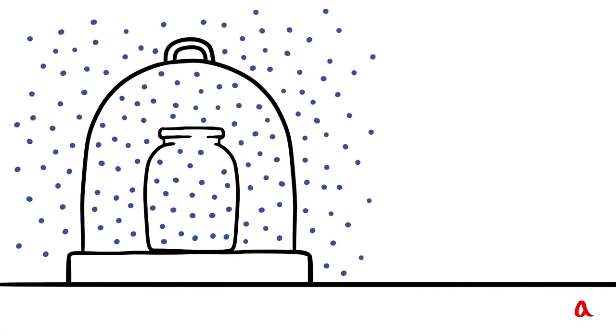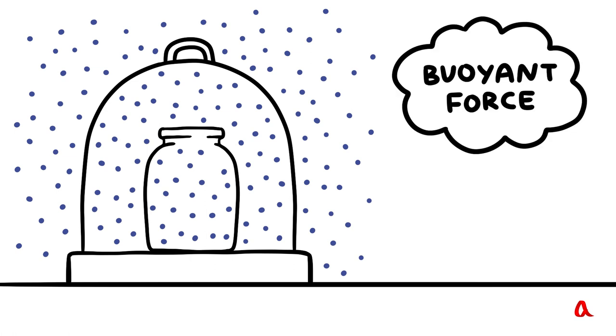The increase in the jar's weight by 0.7 grams that we observe can be explained through the action of buoyant force, which manifests itself not only in water but also in air. Being surrounded by air, the jar lost as much weight as there was air in its volume. When the air around the jar became less dense, buoyant force decreased.